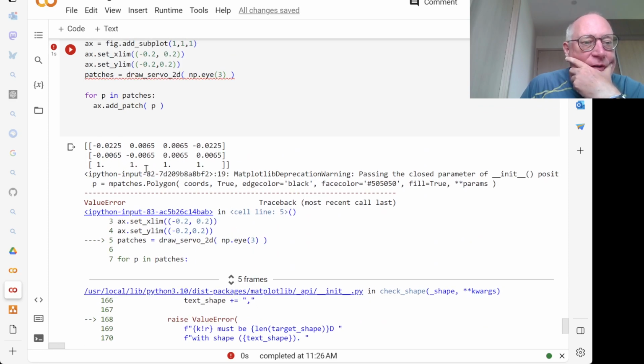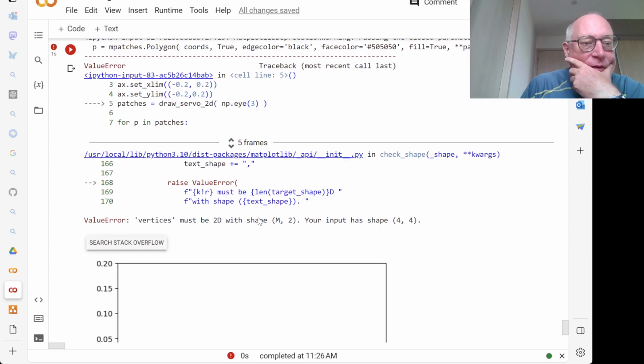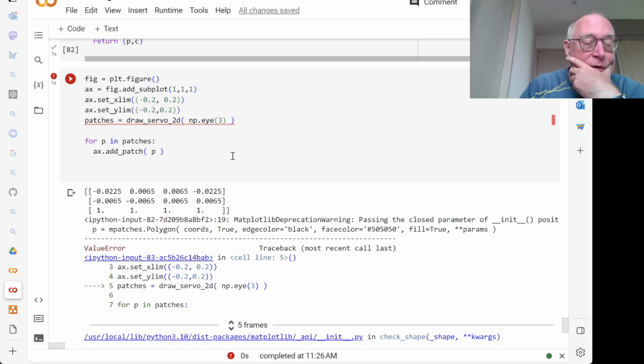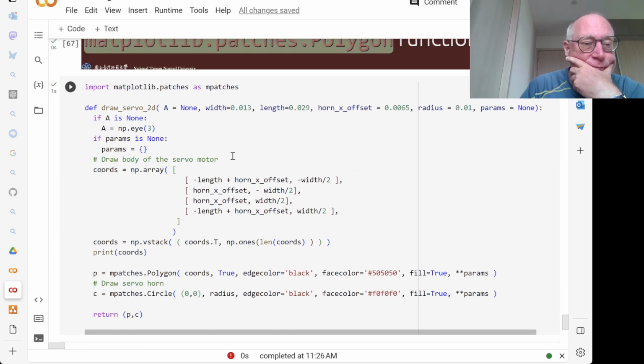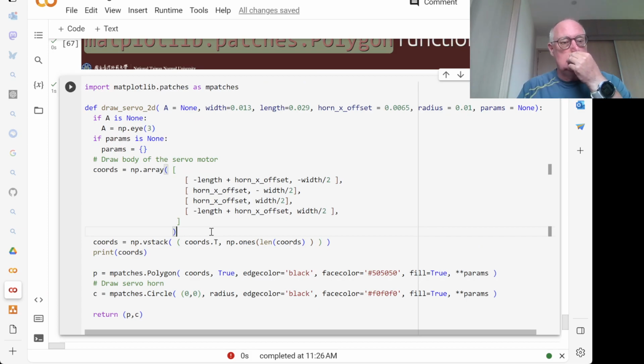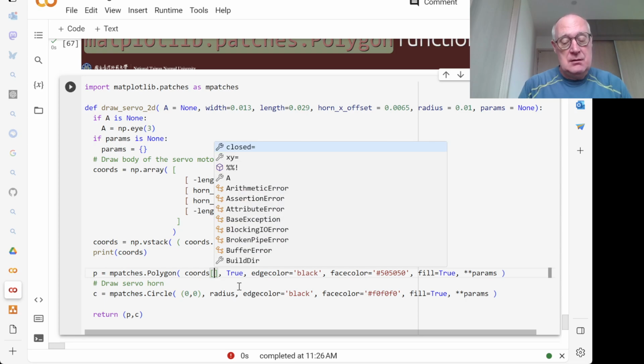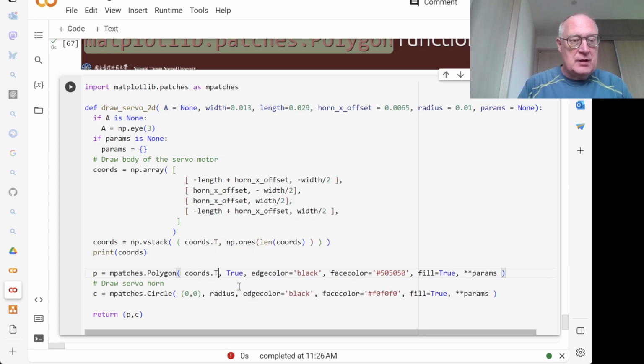So now these are the column vectors. And that's okay now. Now when I draw them here, I need to take the coordinates in the transpose to convert them back into row coordinates, which is what Polygon wants.